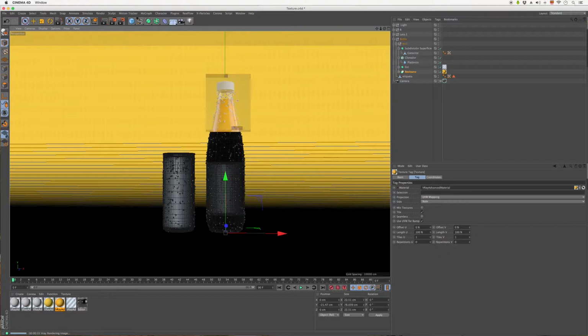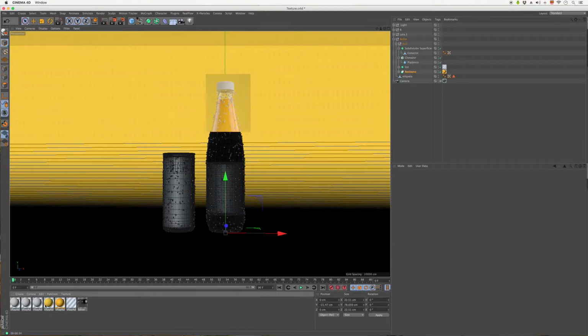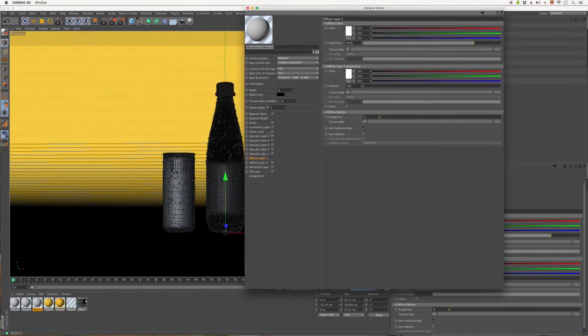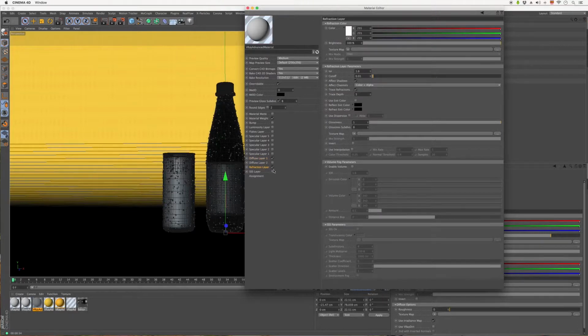We can then add to this material, to the drops, a type of refraction. So let's go here and create a refraction material. So we'll check this box here, refraction layer. Then you need to input this number in here.